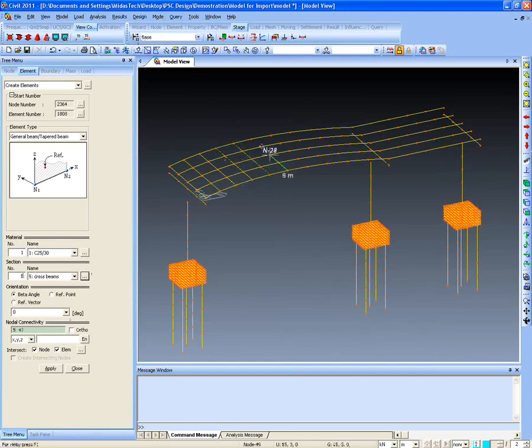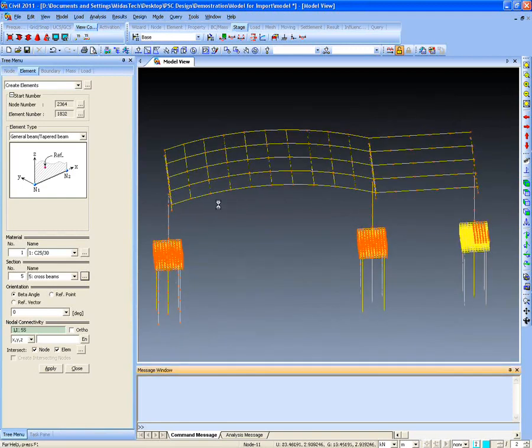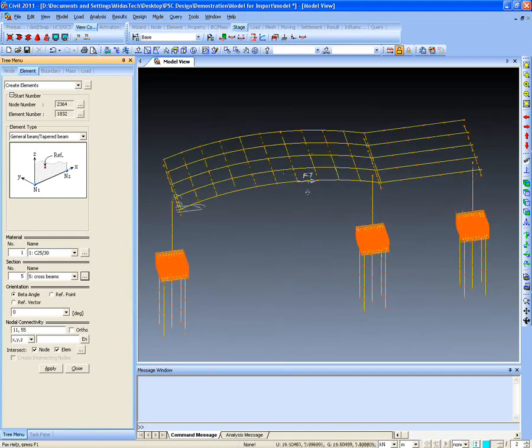Since this is a curved bridge, the translate feature will become tedious to use, because then you have to apply different X values for translation to different cross beams, and hence I have used the node to node modeling feature.